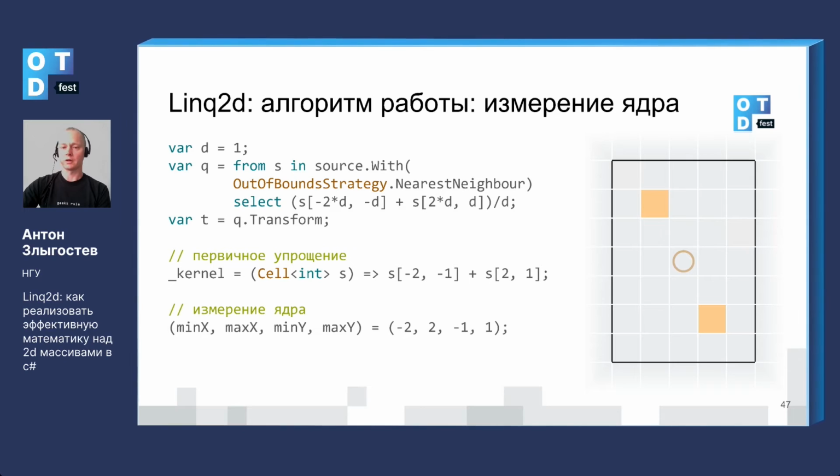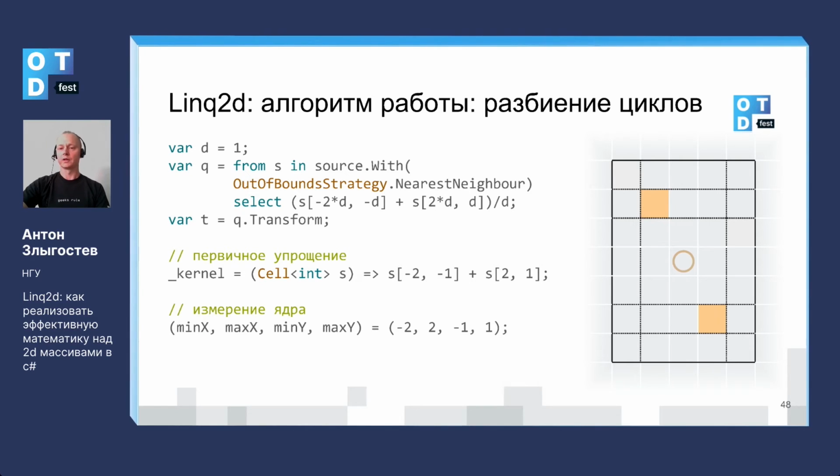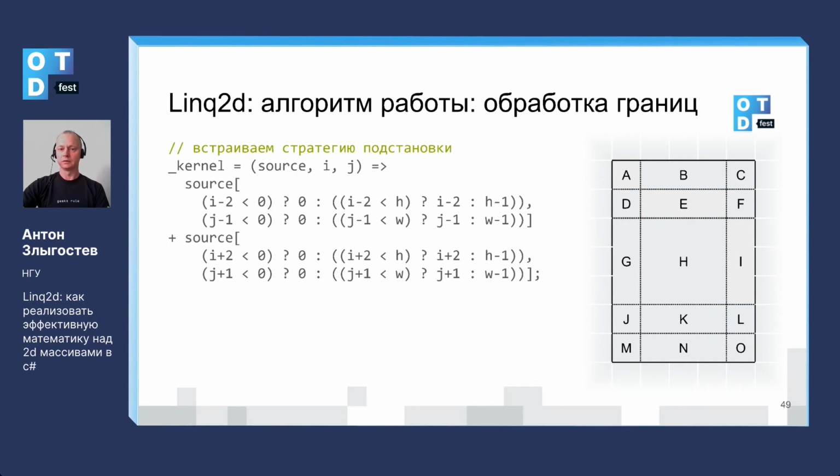So we can now define the size of this filter and check the size of the window. So we have width of 3 and height of 5, and this allows us to make a decision on how we divide our array to 15 parts in this case, so that we know beforehand how the core of the filter behaves.